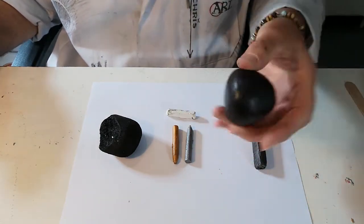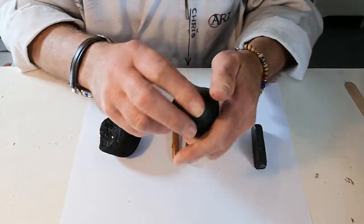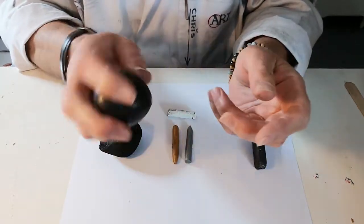This is a wax egg. The beauty of this is it's very good for people who aren't necessarily good with controlling their fingers. There's no top, there's no bottom. You just grab it anywhere.